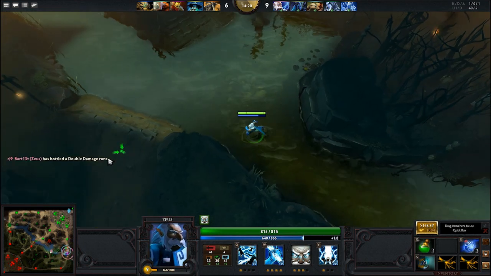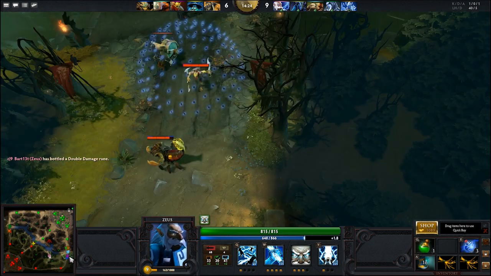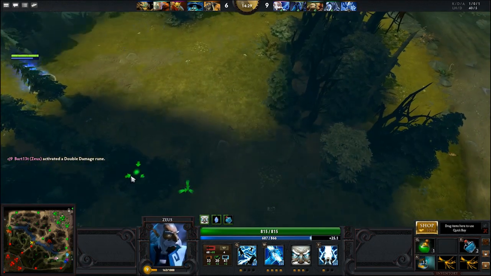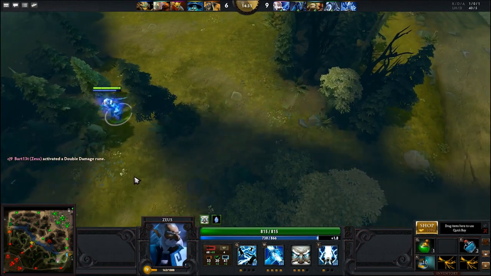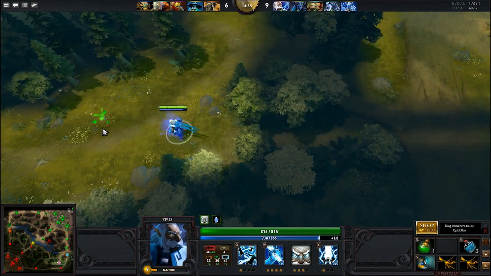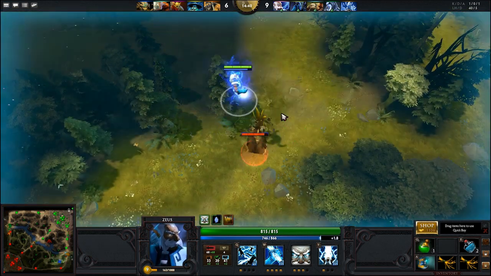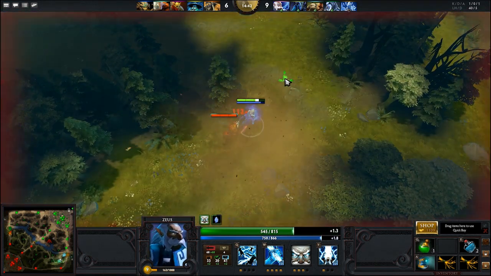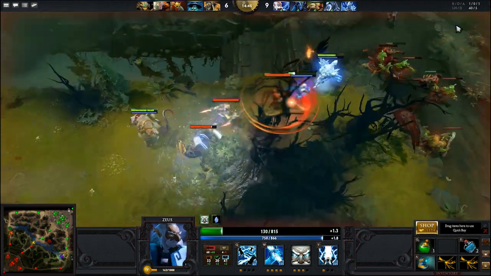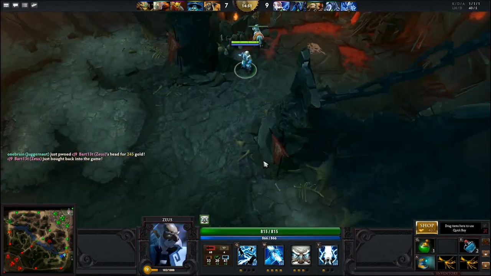But now I see someone's TPing in here bottom. I just picked up a DD rune. I'm going to see if I can come bottom and maybe get a kill. See what I can do. But I think my team overplayed it a little bit, and they obviously saw me, which is stupid, but yeah, I'm dead. Trying to get that ult off before I die.